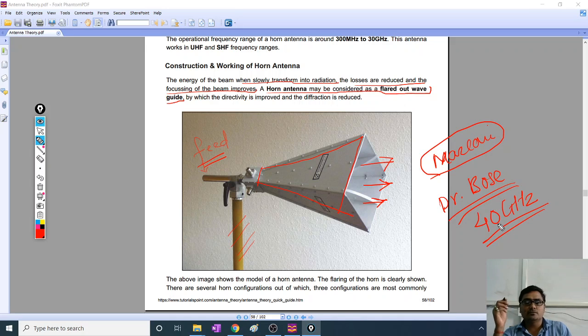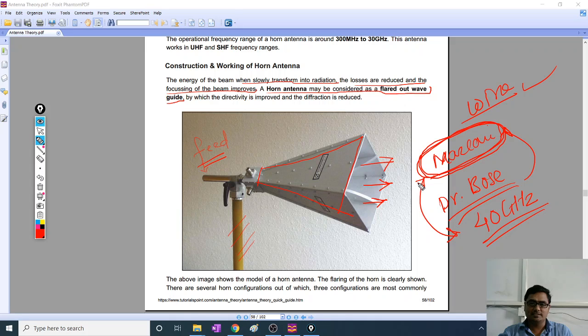But his work was not published. He was busy in the invention and improvement of that horn antenna. Meanwhile, Marconi started and invented the wire antenna. He invented that a wire can transmit and a wire can receive. He published his work, and that's why in all the books it is written that Marconi was the inventor of the antenna. And in some foreign universities, there is still a controversy about who invented the antenna, Marconi or Dr. Bose. So, we are not stretching the topic of who invented the antenna.